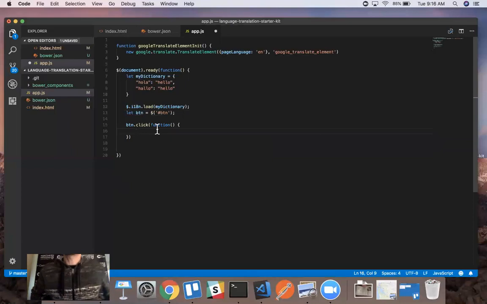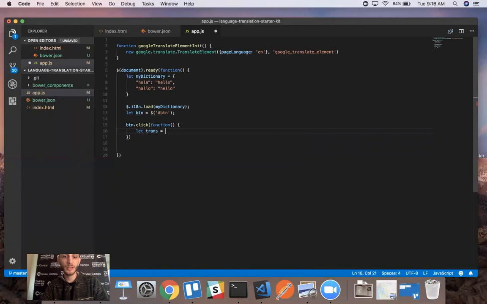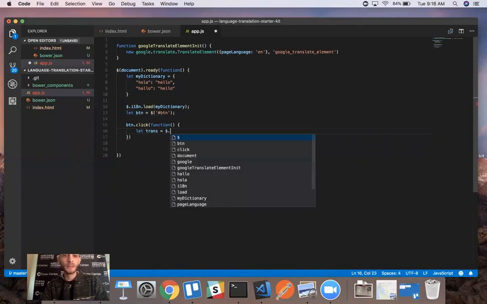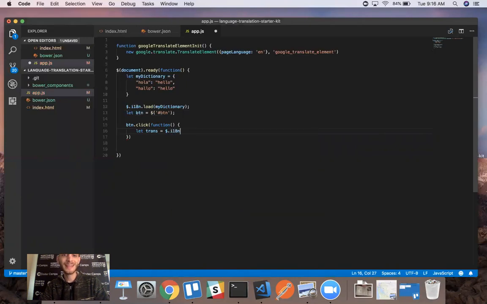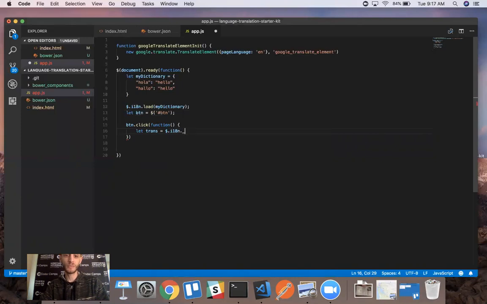So let's use the translation method here. We'll say translation equals bling.i18n dot, and then we're going to use the underscore method, which is the same thing as translate.